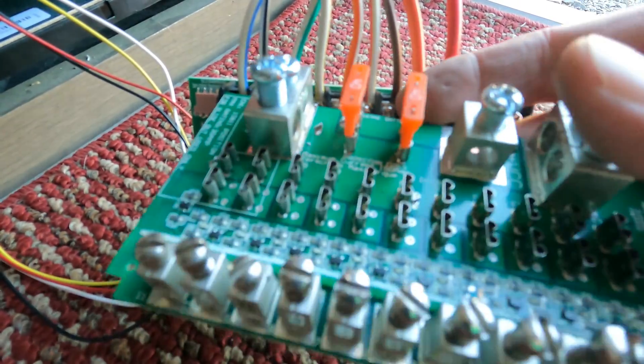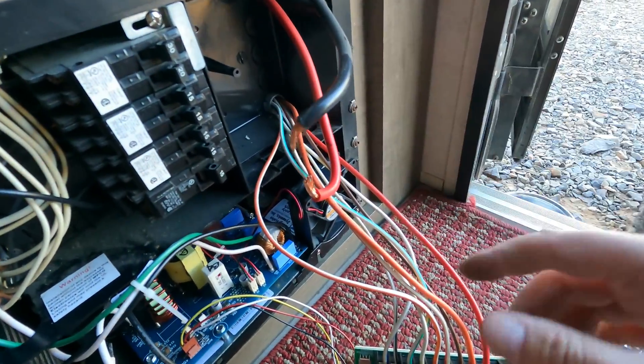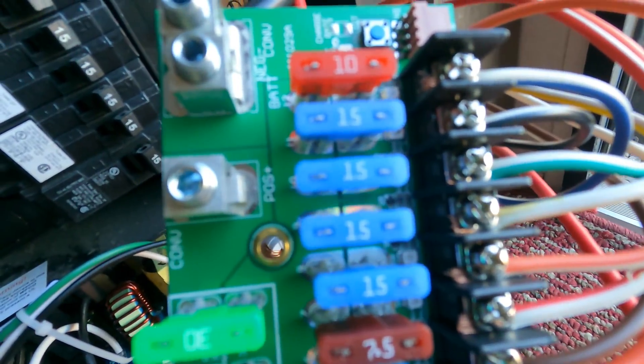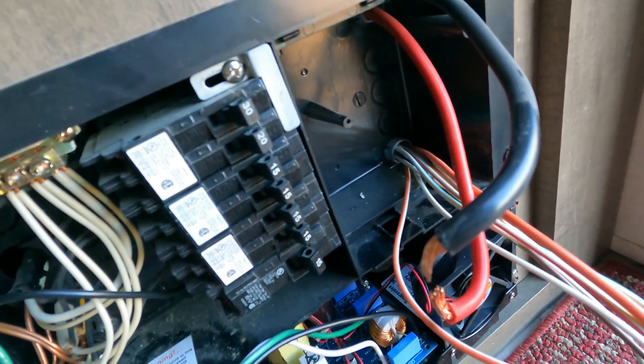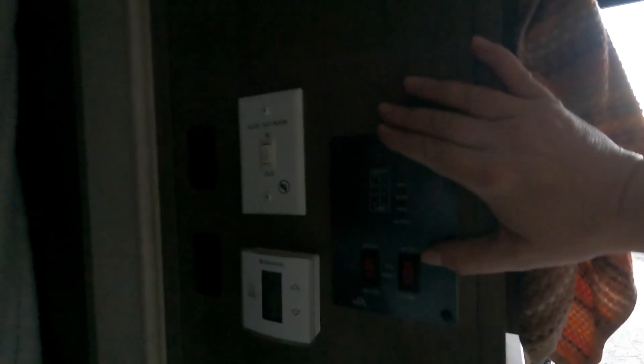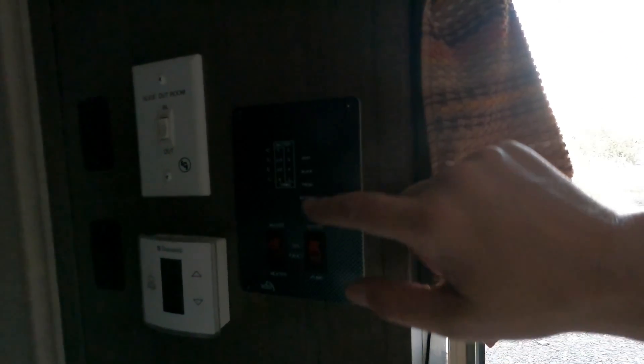A long time later, the old board is cleared and now things are wired to the new board, except for the two big power ones. Here's the post — I'll be able to screw through the center of this board onto that metal post and secure it in place since I broke the little plastic tab. The slow green blinking light means it's in normal mode, so I'm finally charging up the battery. I come up here to our wicked display — it just shows batteries either fully charged or empty, or one-third and two-thirds. Totally useless when you have a lead-acid battery and need to know when you have 50%.